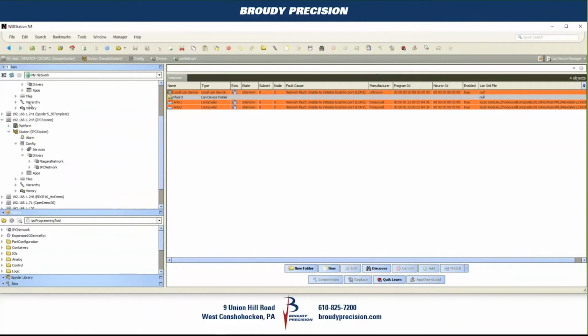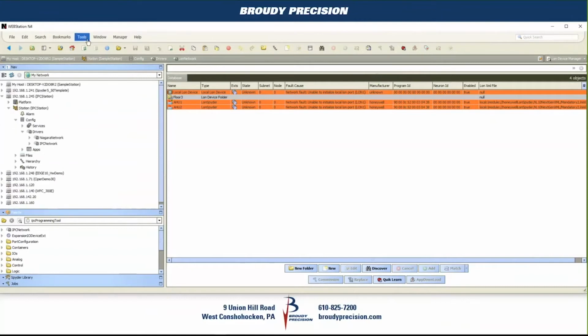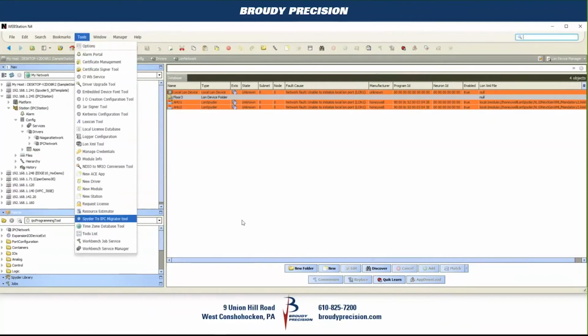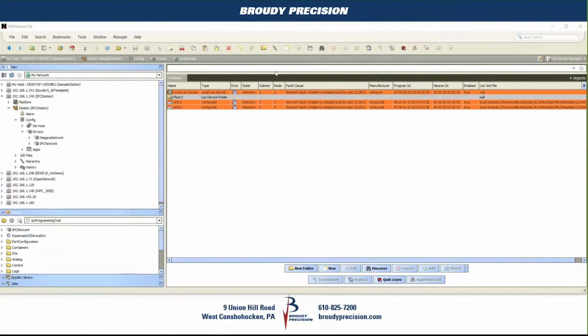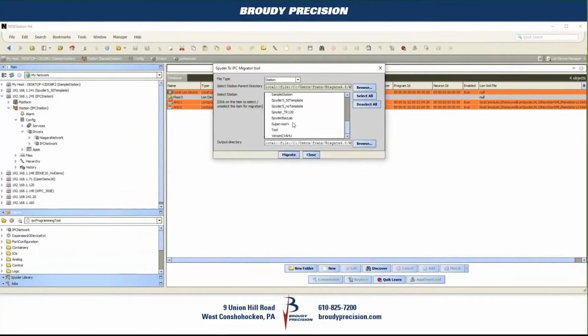So with that, if we minimize that and go back up to our tool, we say okay, we're going to do a station. If I want, I can do every station, but in this case I'm just going to do my sample station. Again, it's going to go to the migrated stations. You can change it and have it go wherever you want. This is just a clean way of organizing and keeping track of things. So with that, we just hit migrate.